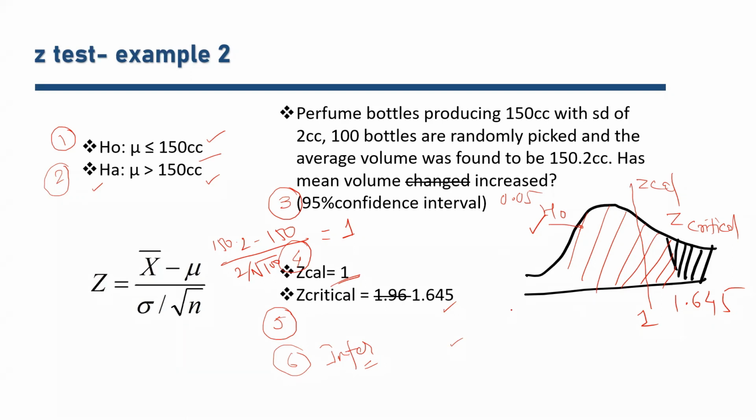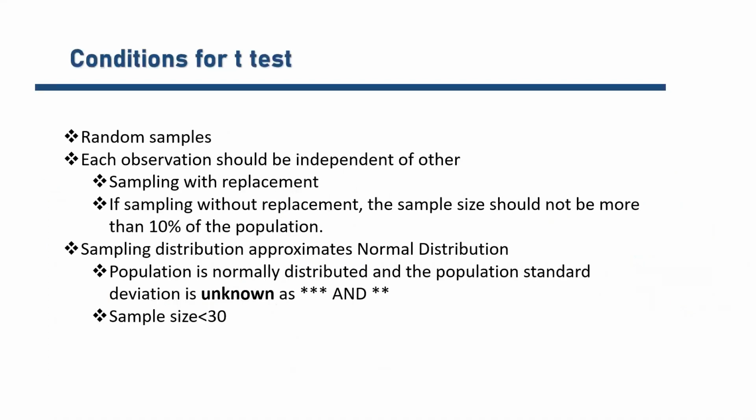We will go through this with a Python example. Don't worry about it. We will actually see what is required from our end. Okay. Now coming to the conditions of the t-test. So we all know that this is generic. I'm not going back to this. This is exactly the same for Z test also. The critical part is here.